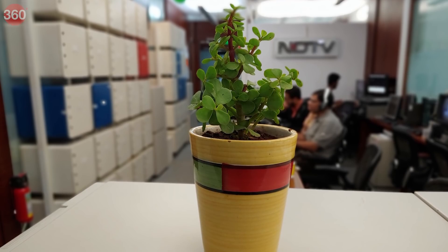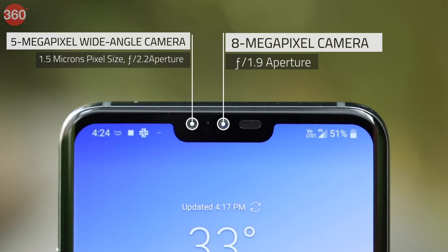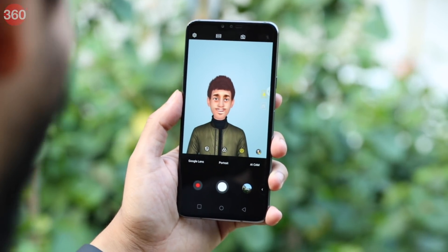The phone also has portrait mode, which does a decent job with edge detection for both objects and human subjects. Level of detail is good even under artificial lighting. You can enable portrait mode for the front camera too, which works well under good light. The dual selfie cameras include a standard 8MP camera and a wide-angle 5MP camera with a large pixel size of 1.5 microns. Selfies have very good detail in daylight as well as in low light. However, the V40 ThinQ suffers from the same HDR issue we faced with the G7 Plus ThinQ, where white areas in selfies appear overexposed and burnt out. The camera app offers a ton of shooting modes, from standard panoramas and expert mode to gimmicky options such as backdrop and flash jump cut. You can even create your own avatar using a photo of your face, but the customization is limited.